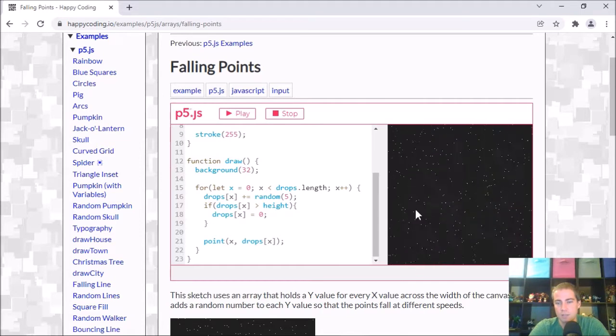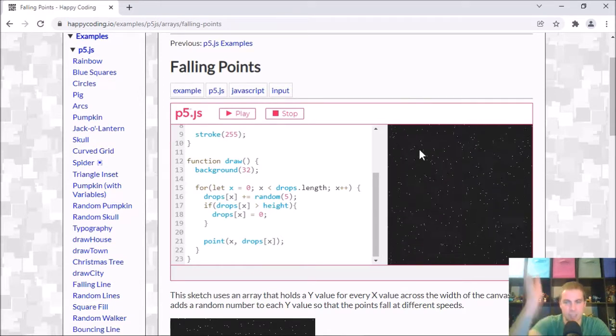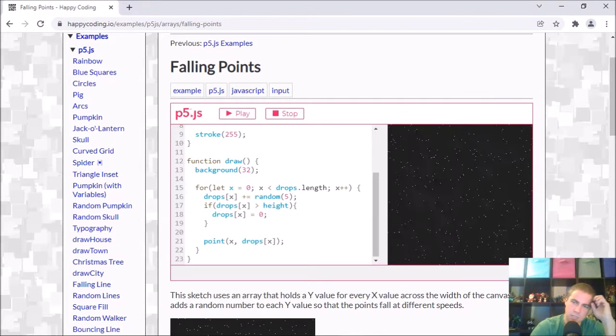That point does fall, but you can't have 2 points on top of each other, for example. Or you can't have 1 point at the top and 1 point in the middle and a third point down the bottom, all lined up with each other, because there's only a single point per x value in the canvas. And they move randomly as well.